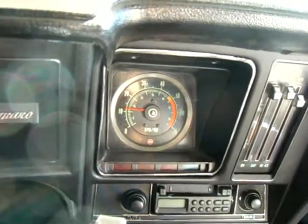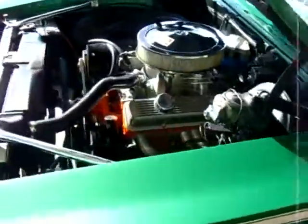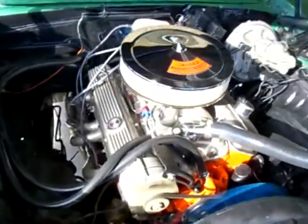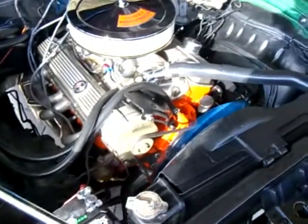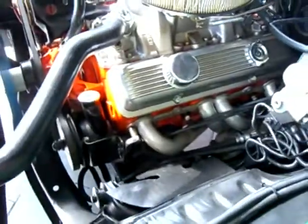This car has a little bigger cam than what they came with stock. By the way, the hideaway headlights do work — we just spent about $1,000 getting the front headlights to work. We also had the car completely tuned; it runs beautiful, pulls strong. Looks very attractive under the hood. Power disc brakes and power steering are nice features on these cars.